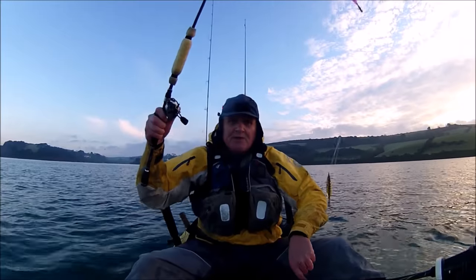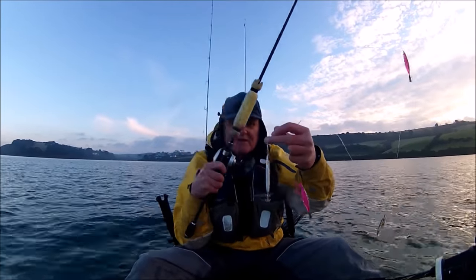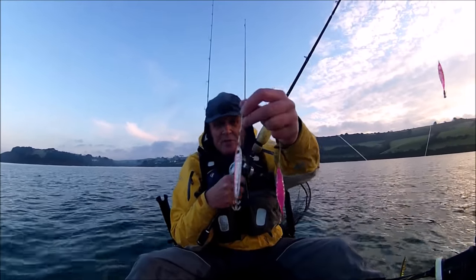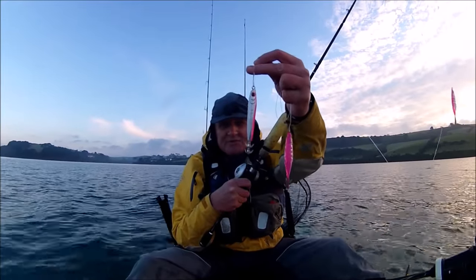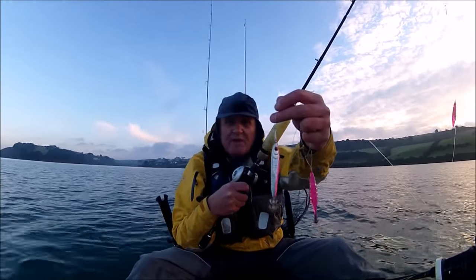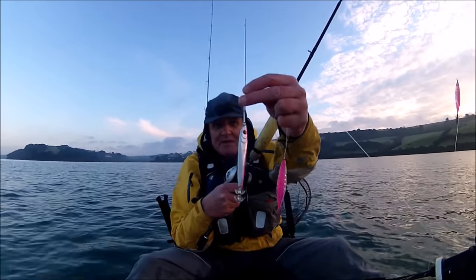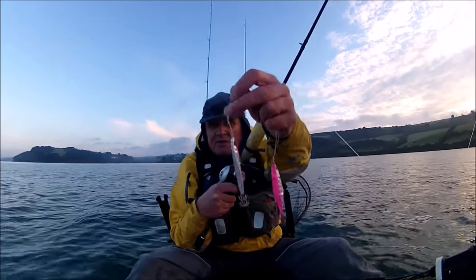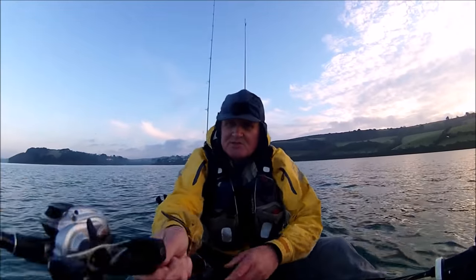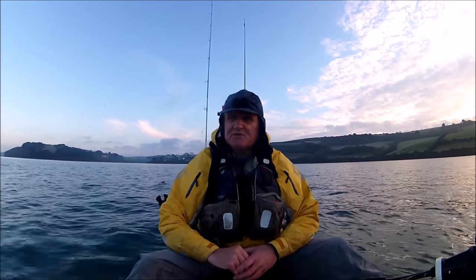Something I'm experimenting with for the squid fishing, mainly for next year: I've got one of these — what I normally do on the end of the three jigs on the paternoster on the standoff loops is have a lead weight. But I've got a metal jig set up for squid fishing with squid prongs, weighs a couple of ounces, which is what I'd normally use as the lead weight. So I've got another chance of catching a squid on the jig as well, which I'm using as a weight. That's going to go in the rod holder — lower it down to the bottom, raise it a couple of turns off the bottom, and just leave it to fish itself.